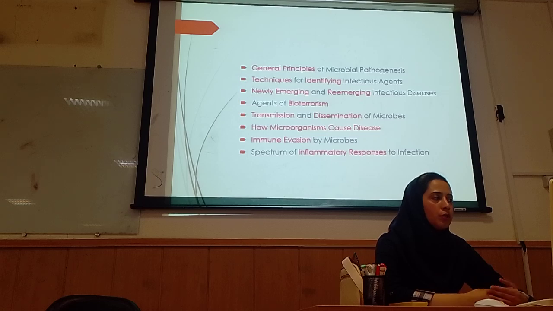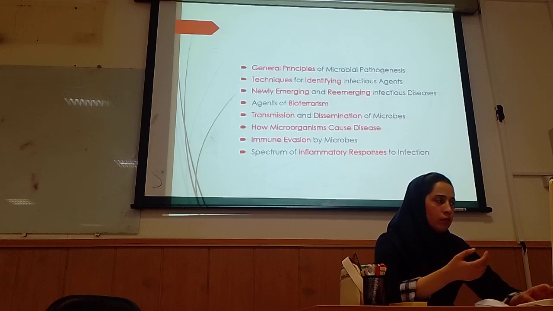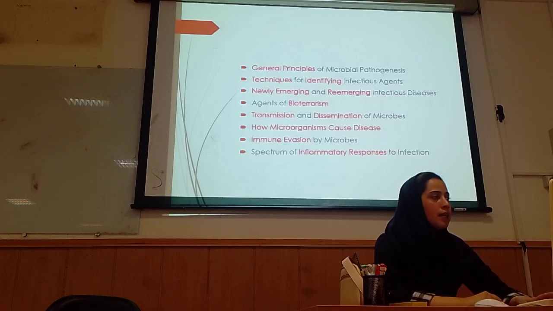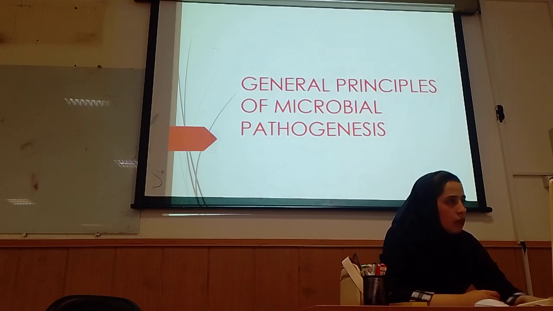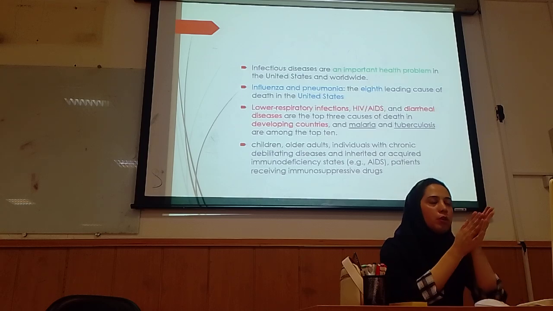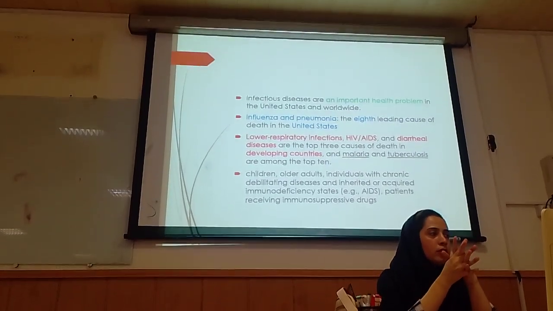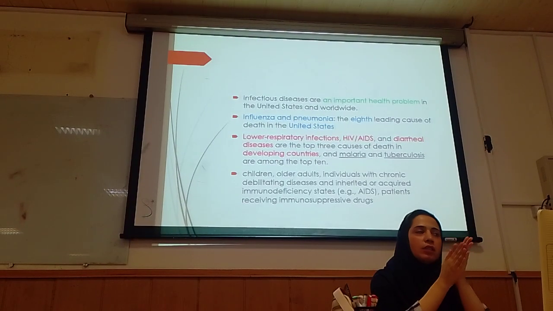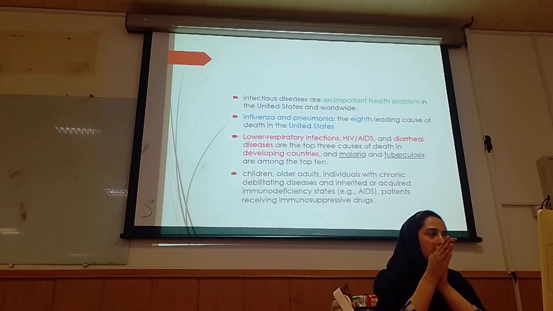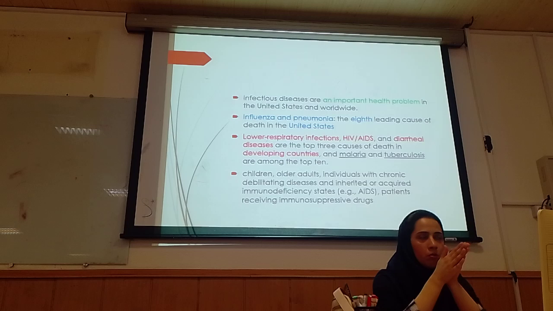We are going to talk about bioterrorism, transmission and dissemination of microbes, and the pathogenesis of infectious diseases. At last, we are going to talk about some inflammatory responses to infections and the morphological changes. First, let's talk about the general epidemiology of infectious diseases. As you know, infectious disease is an important health problem worldwide.